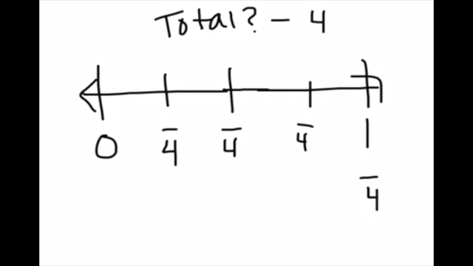And so we know that this is the first one, the second one, the third one, and then the fourth one. So that's 1/4, 2/4, which we know is the same as 1/2. So there's 2 fractions going on there. 3/4 and then 4/4, which we know is equal to 1 whole. Let's try some new ones.